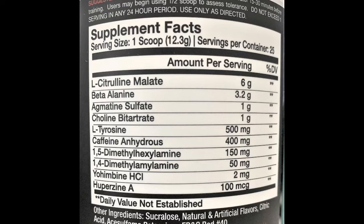In here you've got 6 grams of citrulline malate, a little bit higher than a clinical dose — clinical dose is 3 to 4 grams. Citrulline malate is a precursor to arginine, which helps boost nitric oxide levels and improve blood pressure, which improves nutrient delivery to working muscles for increased muscle pump and improved vascularity.